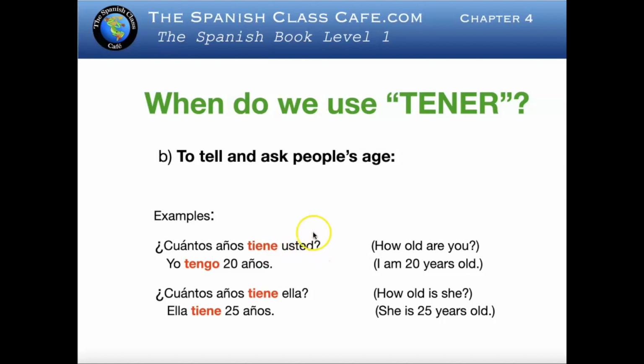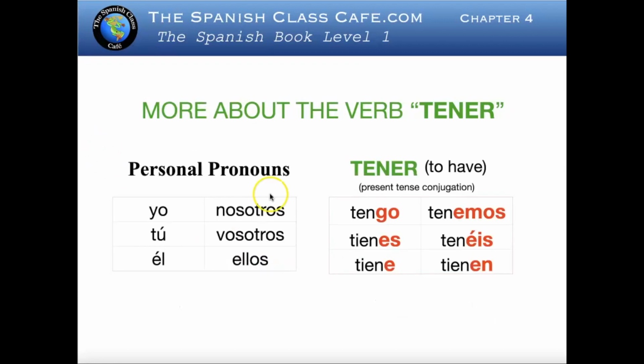Now, remember the subject, the yo, tú, él, ella, we can omit it in Spanish. I put it in here so that you can recognize where it goes, and also you can see the conjugation, how it matches. But you can say, ¿cuántos años tiene? If you're talking to a person that you don't know very well. Now, if you're talking to a friend, a person that is younger than you, you can say, ¿cuántos años tienes? And it is ES. You can see here the conjugation in the first chart. The conjugation for tú is ES. And that's how we change them.